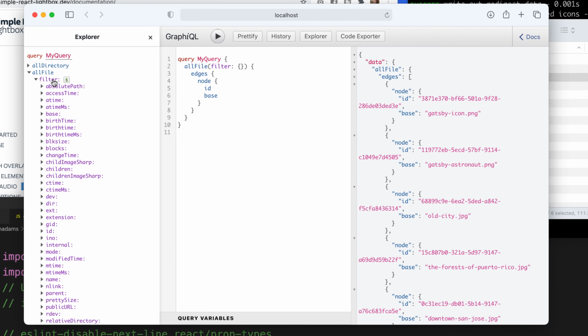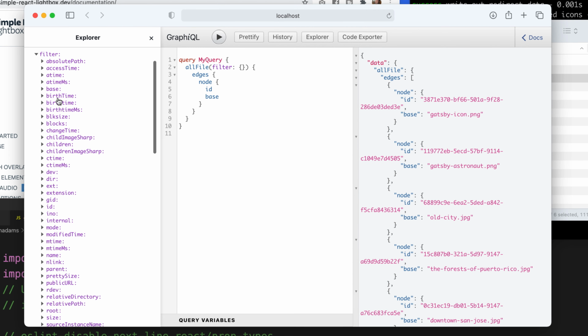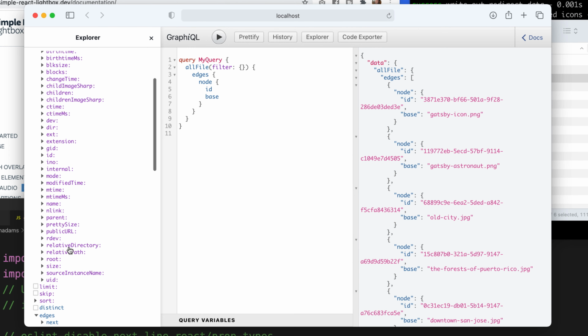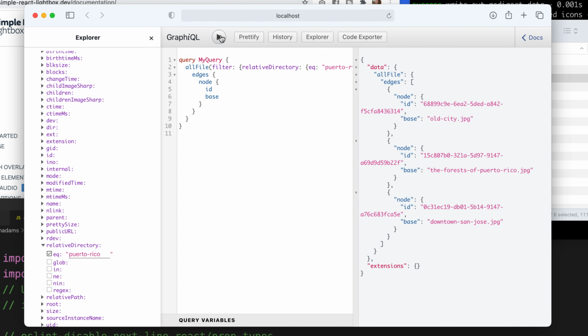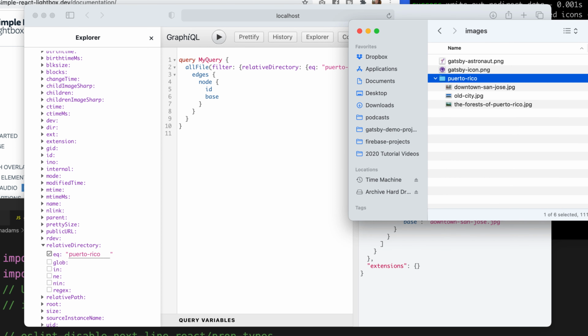If I scroll down, I want to filter based upon the relative directory that's equal to Puerto Rico. When I hit play, notice how I only have 3 of the 5 pictures. This is critical when you use this technique to pull it into our project to just add these 3 pictures.